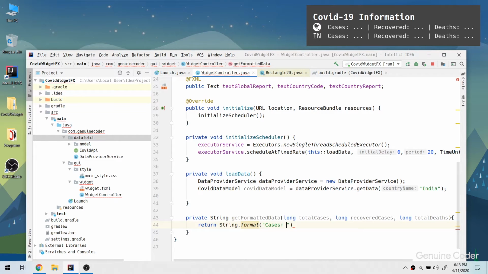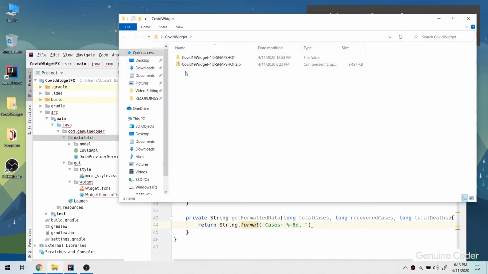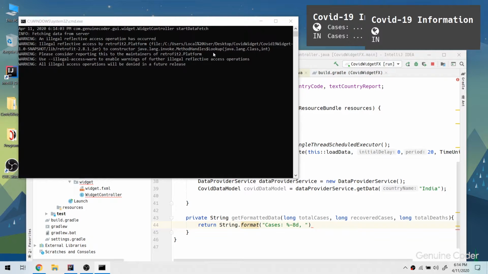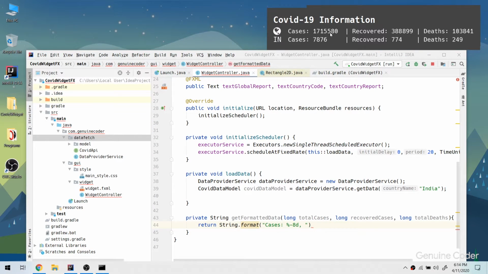Then string.format, here we can specify the data. First of all, we need cases, and here I am going to make a fixed length decimal. What this means is, let me run the actual program and show you. So COVID widget, this is the one I created first. Here you can see that regardless of the number, they are left aligned. So this minus symbol means align the number to the left. And if there are 8 digits in the number, display all digits. If there aren't 8 digits, then simply display spaces there.